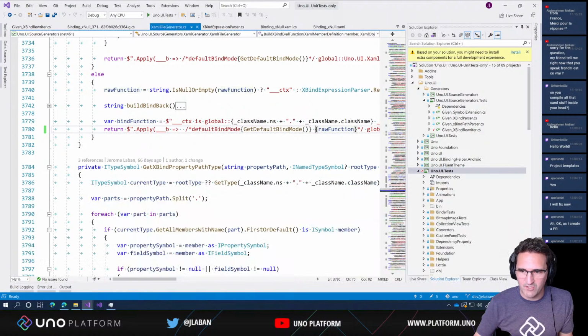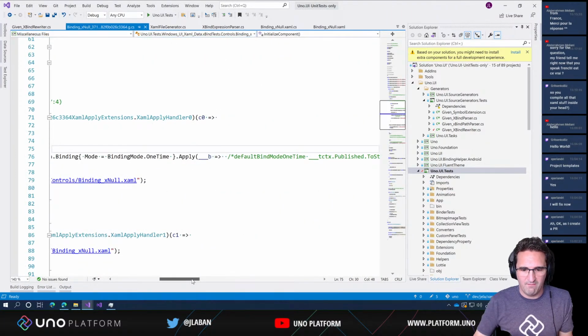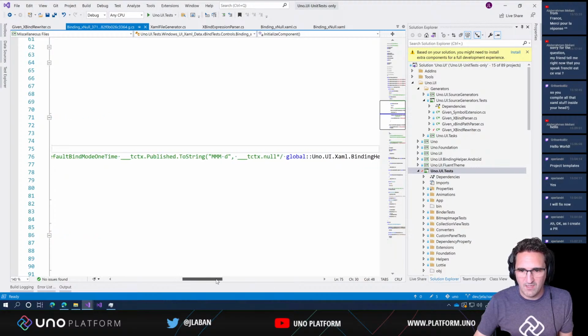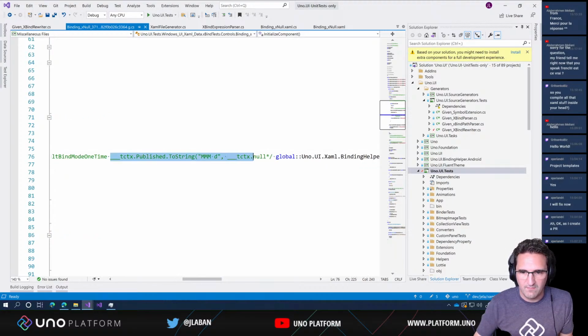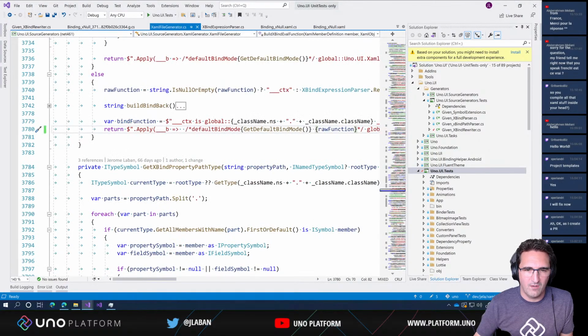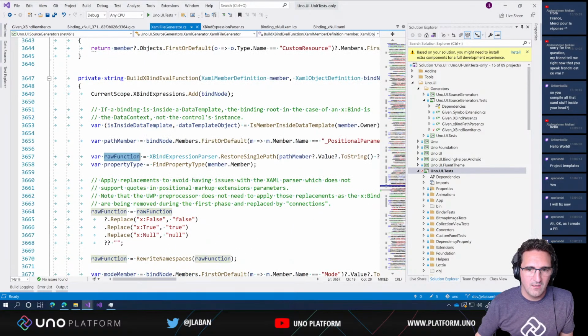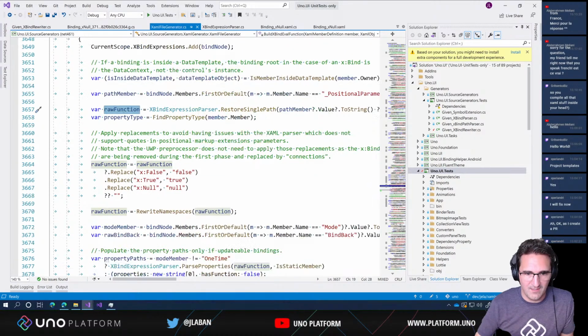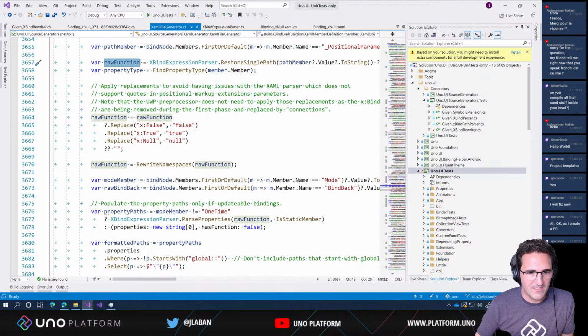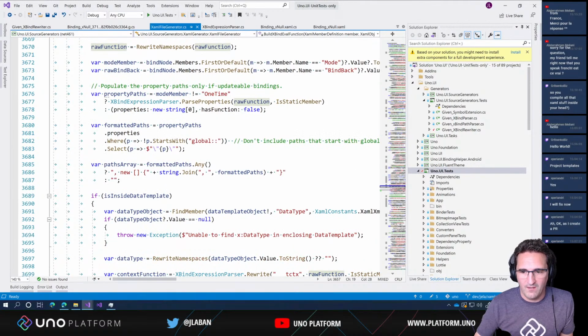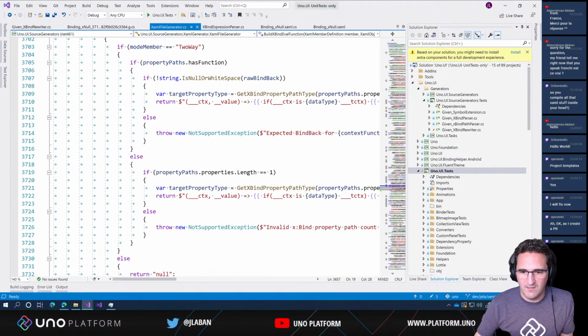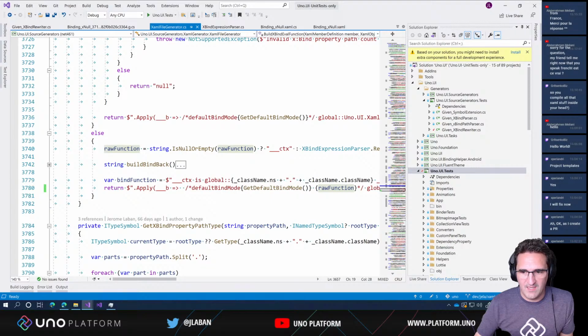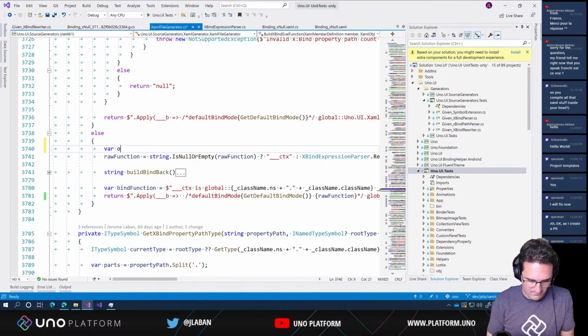Okay, so it still failed, which is good. Now we can go and see what we have there. So the input is looking like this. That is very interesting. So we have two problems here. The first is that it is added at the top in the front, so that's a problem. But that could be because we're rewriting the function, we're rewriting the original text. So that's probably why. Yeah, we're reassigning it. So that's not the right one. We're rewriting here, and it's rewritten again here. So we're going to have to store that somewhere.